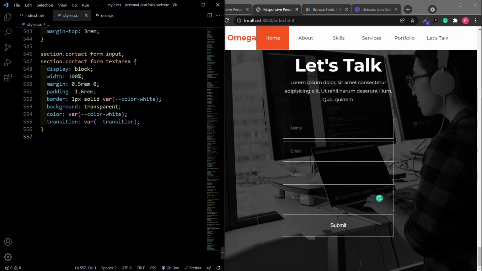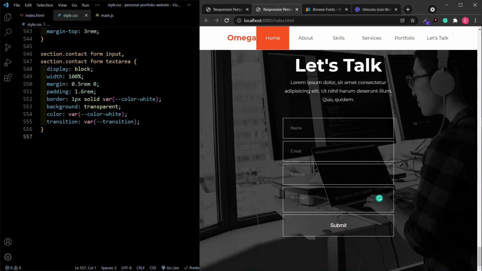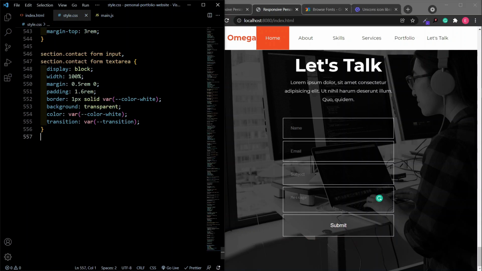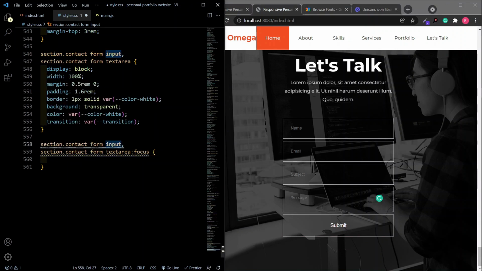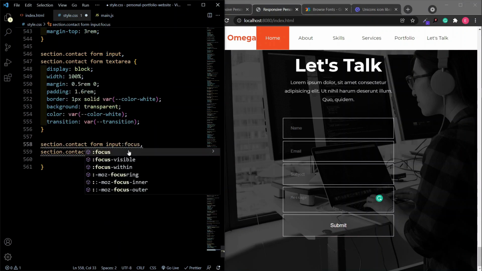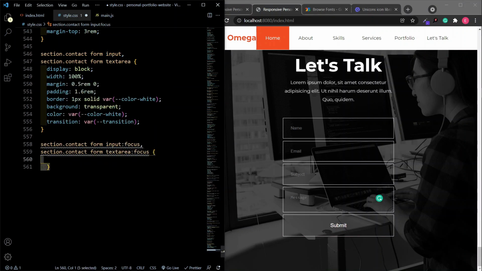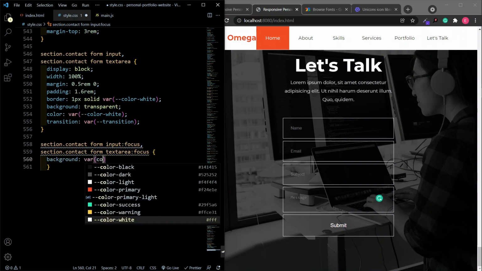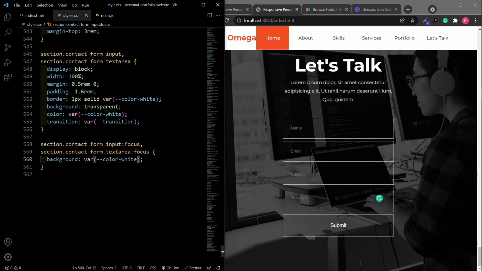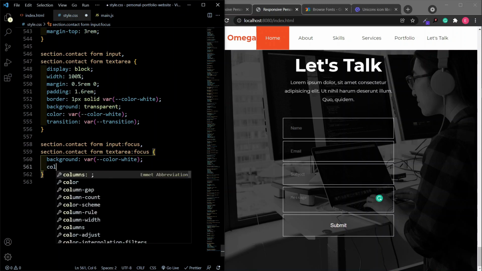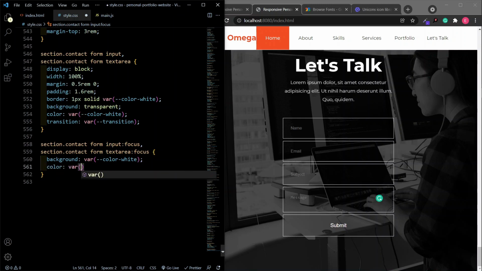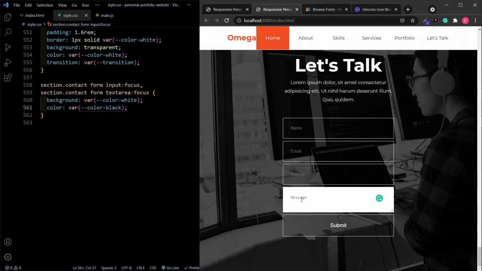Now on focus, whenever we click inside of any of these inputs, I want the background of the input to be white. Okay, so color white. And I want the text, so the color should be black. So that is for our focus state.